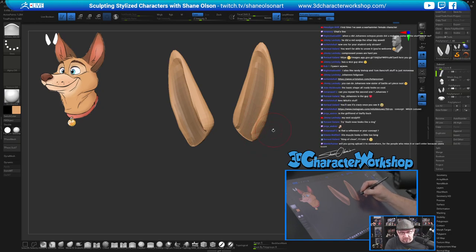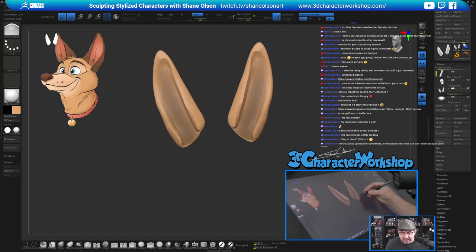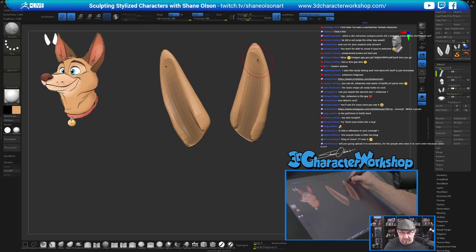Yeah, I mean, you always make up some stuff as a modeler to a point. But the less you have to make up, the closer it'll look to the concept, you know?